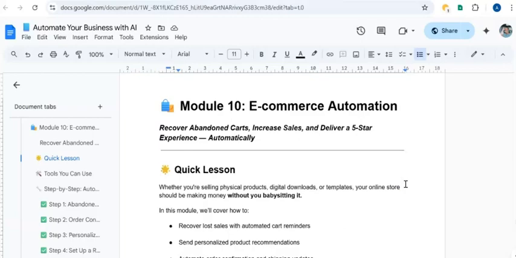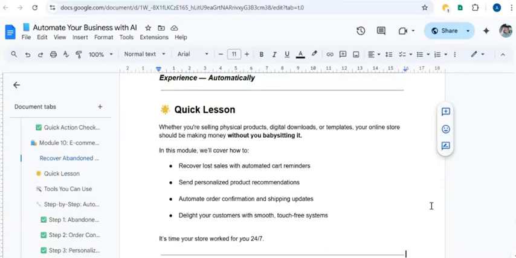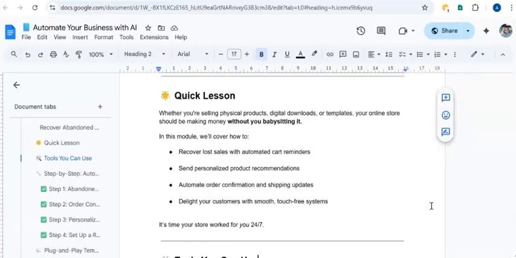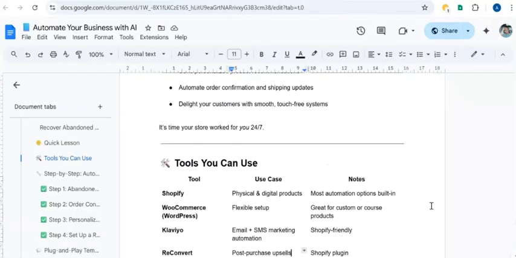So in this module, you will recover lost sales with automated cart reminders, send automated product recommendations, automate order confirmations and shipping updates, and delight your customers with smooth, touch-free systems. Okay, so then once you set this up, you'll be able to have a store that works 24/7.